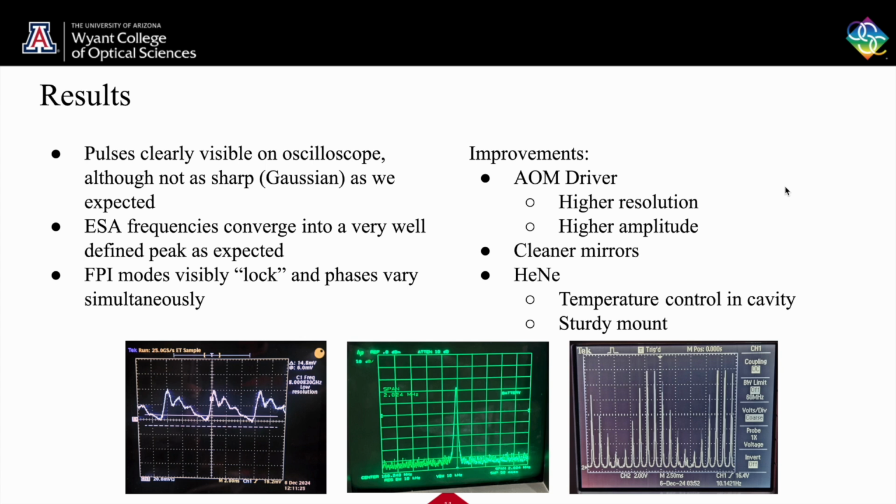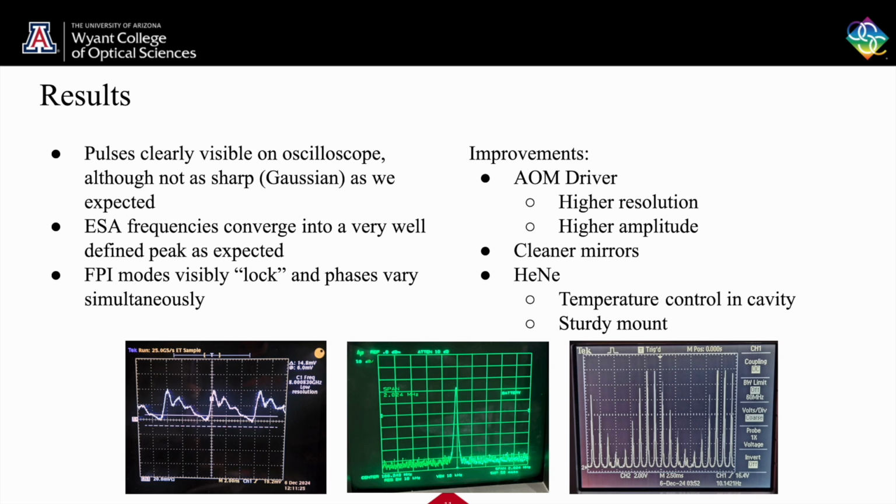In conclusion, we were able to achieve clearly visible pulses that lasted approximately 6 nanoseconds. The pulse duration is governed by the gain bandwidth of the HeNe laser and is not a tunable parameter. The pulse shape is not as Gaussian as we would expect, but changing the position of M3, and thus the length of the external cavity, will provide varying pulse shapes.